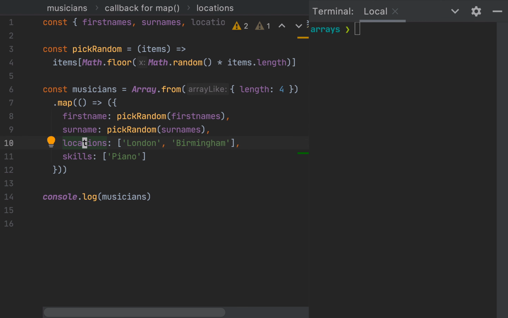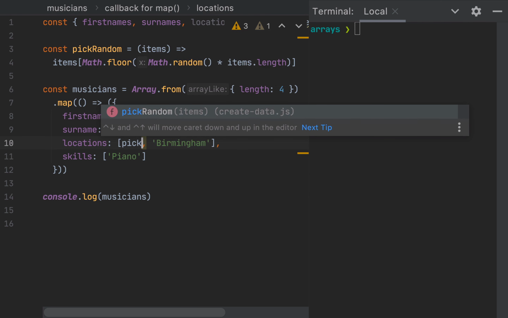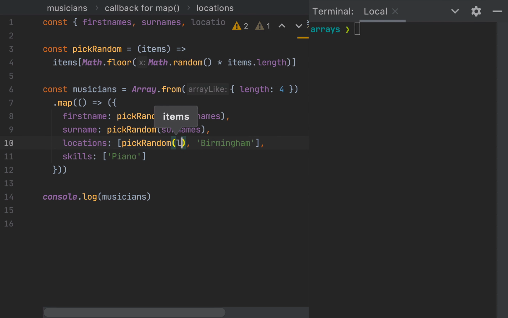And so now we come to locations. And locations is slightly different because now we want a random array of random items. And so first, we could just, again, pick random in locations.